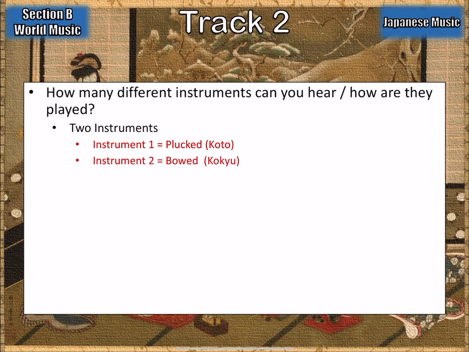Now, by this point, you might be thinking there are some similarities between Japanese and Chinese music, and you would be correct. The reason is, quite bluntly, a lot of the cultural traditions were influenced from ancient China as there was migration to what we call Japan. So a lot of the instruments are very similar looking, very similar sounding. This is where we've got to be a little bit careful, because on the exam people do sometimes struggle to differentiate between Japanese and Chinese music, and it's something that we will need to have a go at.